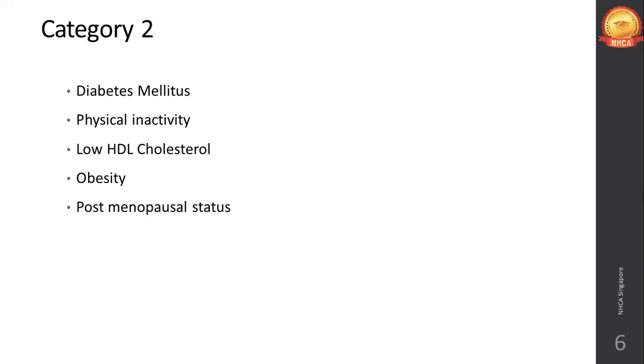Next is category 2. This is underlying disease conditions like diabetes mellitus. Patients who have diabetes mellitus have threefold greater risk of developing cardiovascular diseases, coronary heart diseases, as compared to the general population. Because diabetes will eliminate the protection that the female gender gives against coronary artery disease. Even if you're female, if you have diabetes mellitus, you will not have the protection of the estrogen that protects you from cardiovascular diseases. Because of insulin resistance, blood lipid abnormalities like high LDL levels, hypertension, obesity, type 2 diabetes mellitus has the biological risk factor of developing cardiovascular and coronary artery diseases.